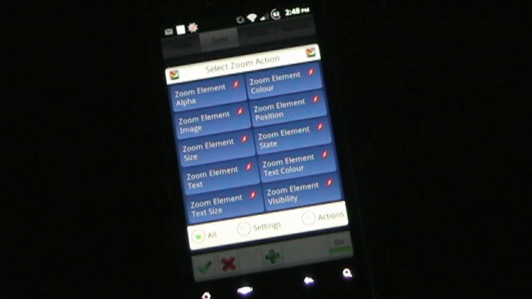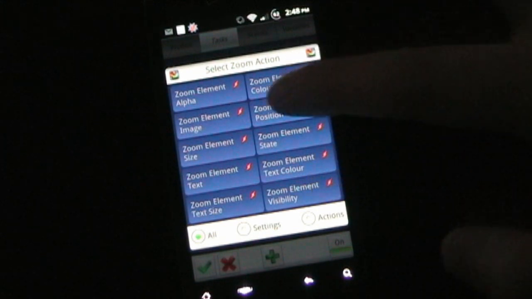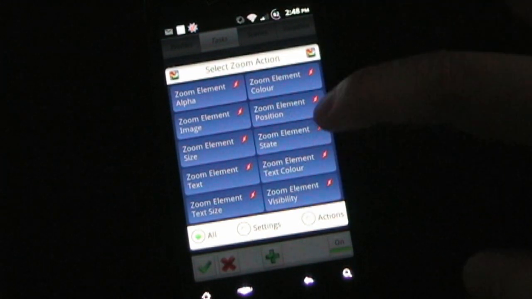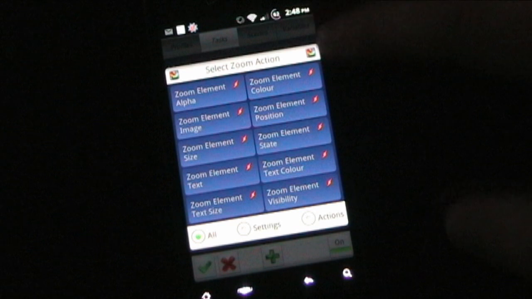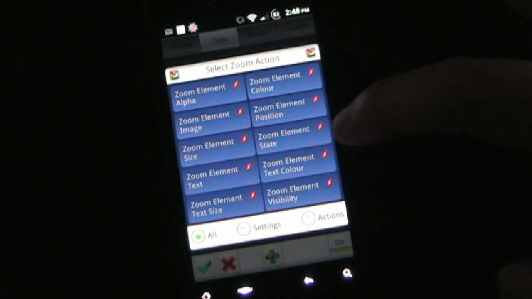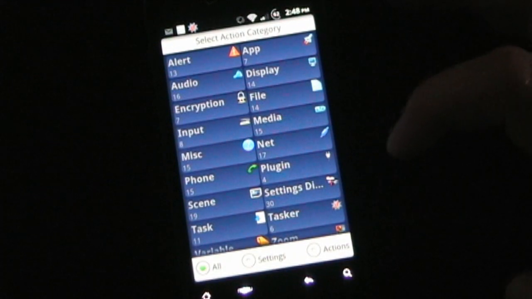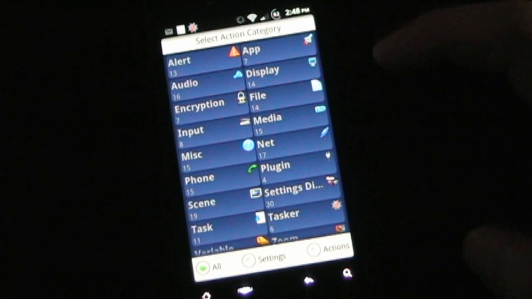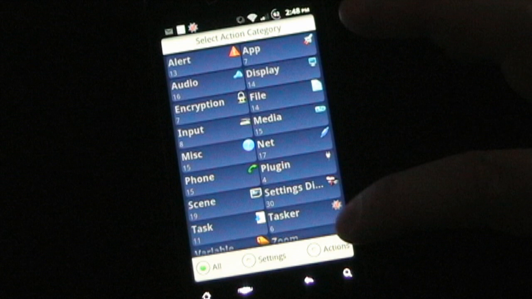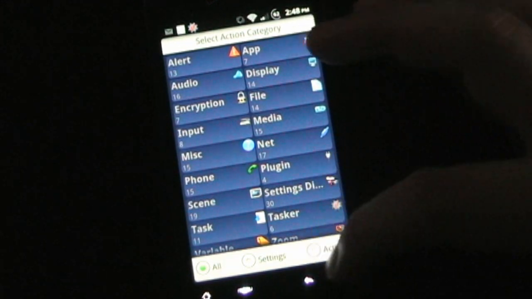If you have Zoom, the widget application, this is where you can call certain things to change an element of the widget, because Zoom is directly tied into Tasker. But again, we're not reviewing Zoom, we're reviewing Tasker. So those are all the actions, and of course, as you saw, there were a gazillion.